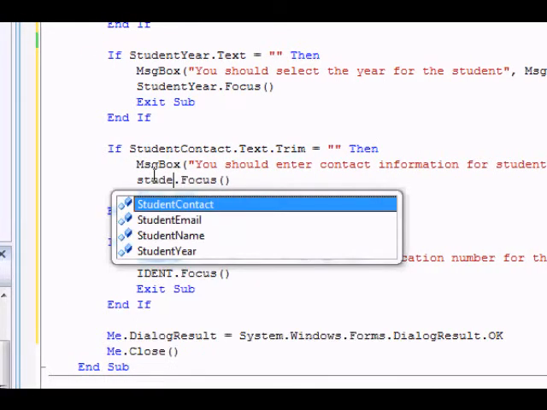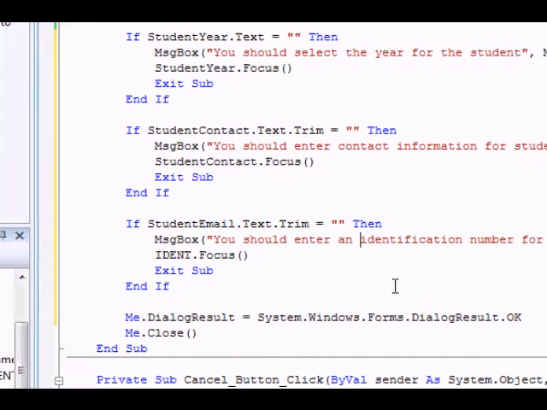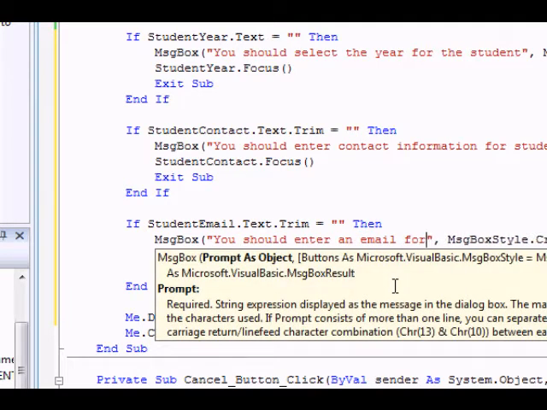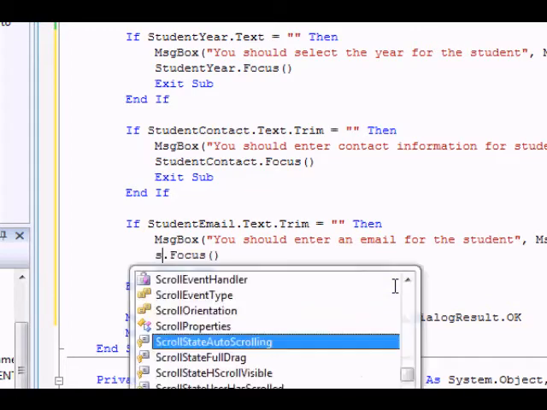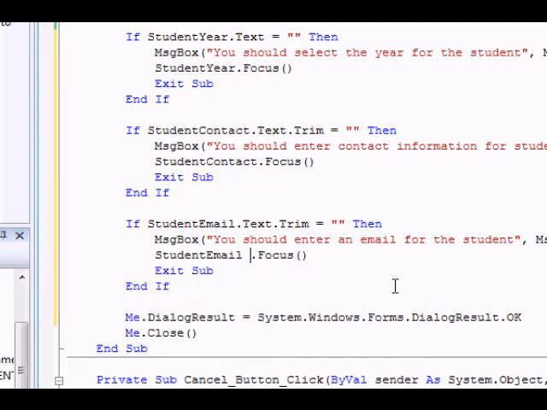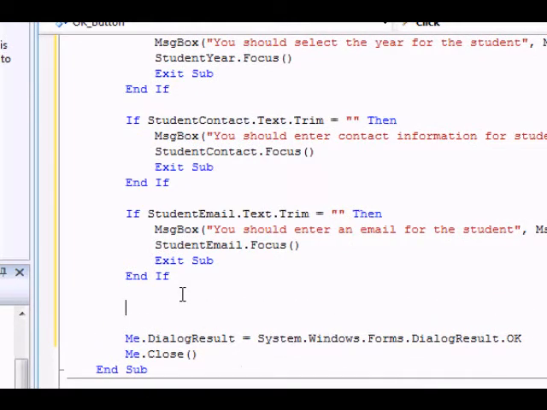Okay, and student contact, there we go. And you should enter an email for student, there we go. Student email. Okay, so if all is fine, what we need to do next is to create the object.